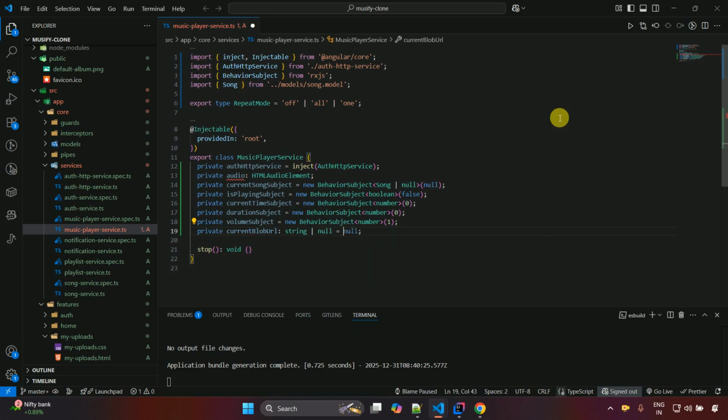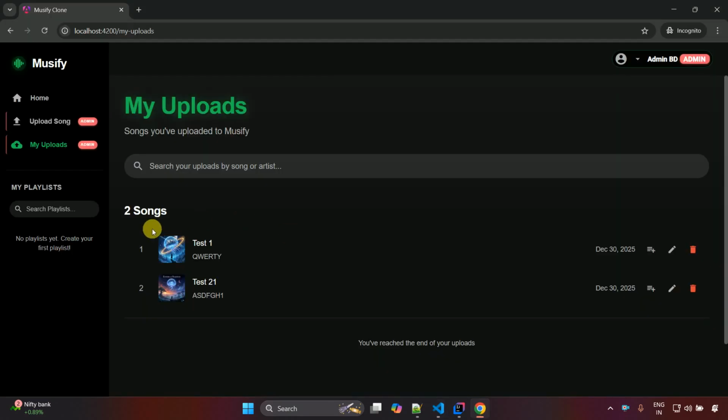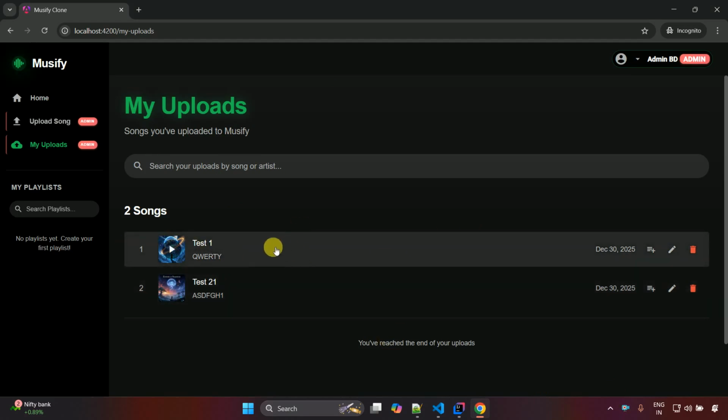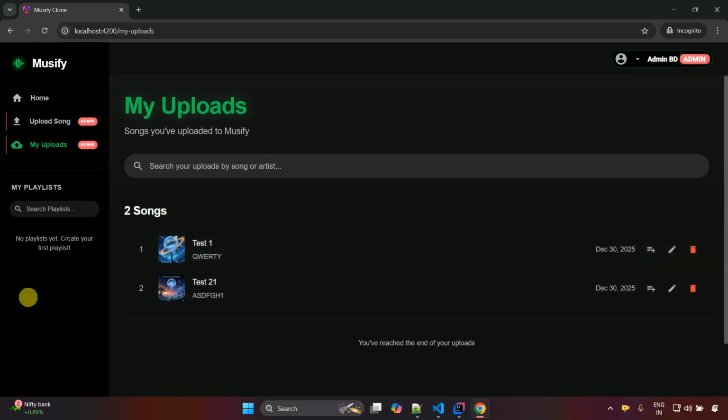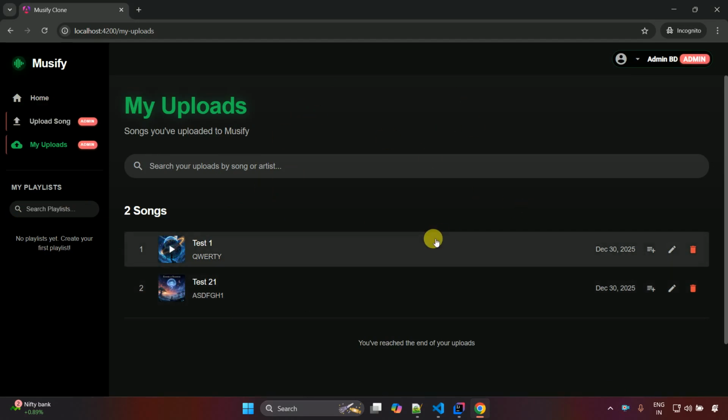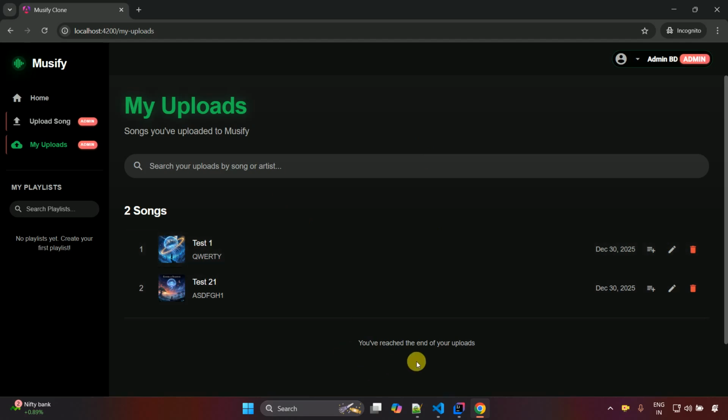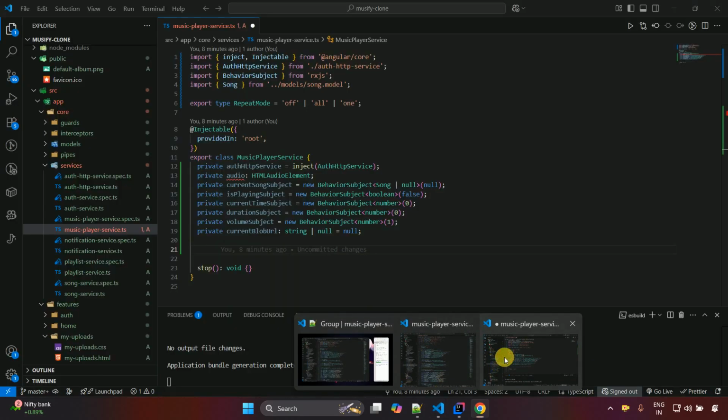After that we also need to manage the queue, right? There will be multiple songs, but in this particular My Uploads place we are not going to maintain the queues. The user is going to click on this song, so he's only able to hear this particular song. But in other places, like on the playlist or at the home page, whenever the user clicks on it, a queue will be there, so we are still going to write the code related to that over here.